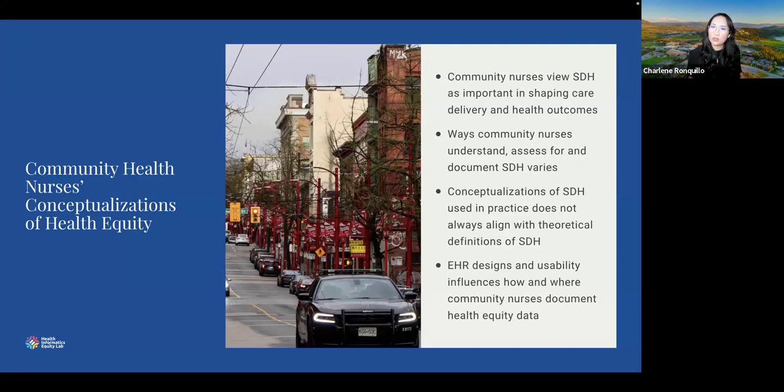I think a lot of it we knew, but we had to confirm it, because this is the structure of evidence and the literature. Importantly, one of the key things we also asked in this study was where people documented social determinants of health. Electronic health records, for anyone who's ever used them or even just thought about them, are notoriously not great at serving clinical needs. And again, this was something we confirmed.